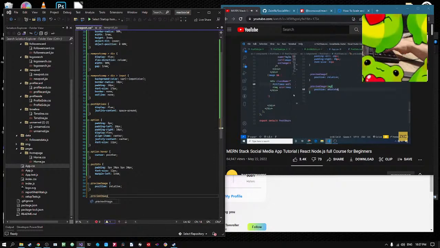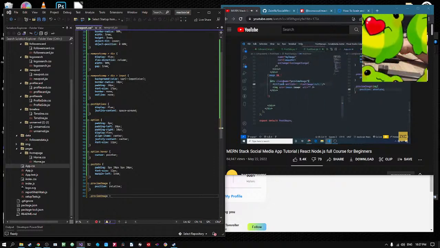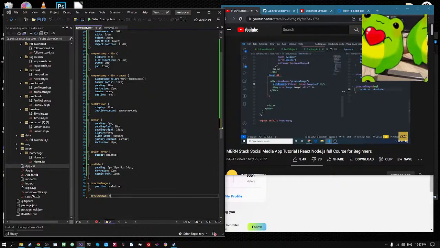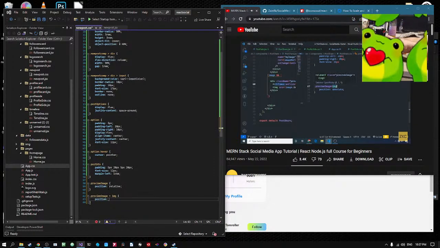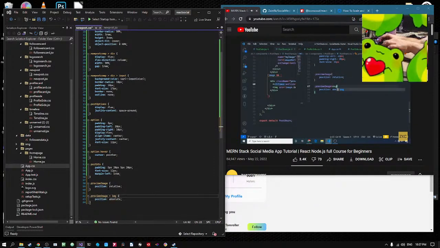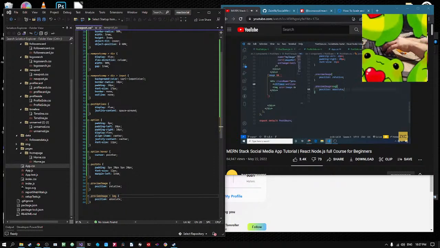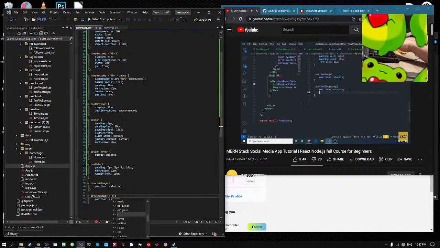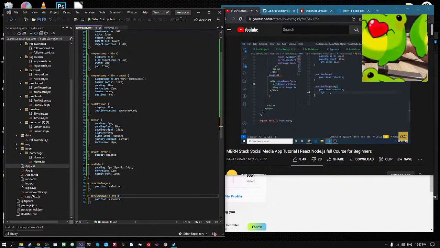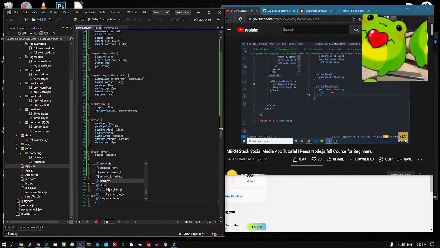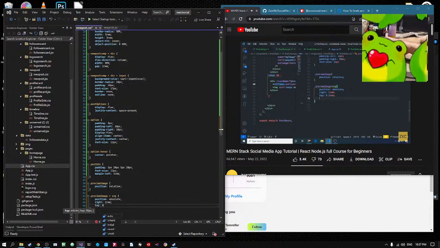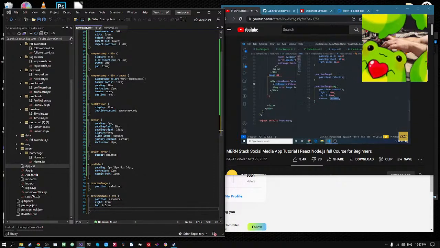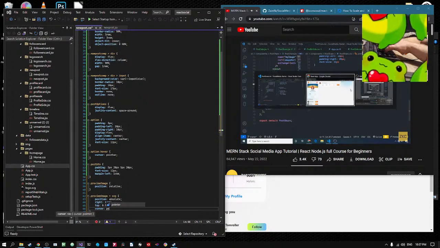Basically no, the cross icon is not the image. This time it is not the image. This is an SVG, so instead of IMG, I should write the SVG. Now save it, and below this, I will make it right 1 rem, and from the top 0.5 rem, like this. Now the cursor will be like the pointer on hovering it. Now let's save and see.